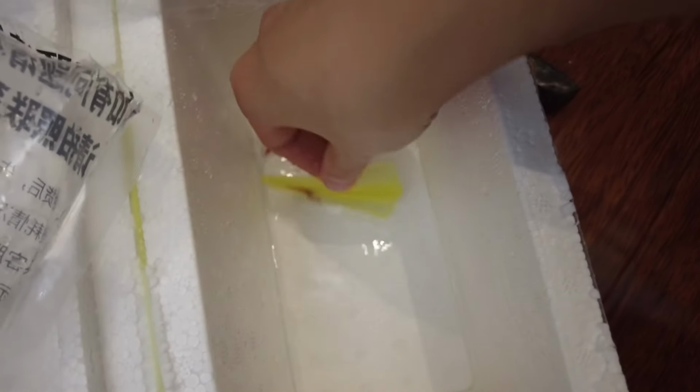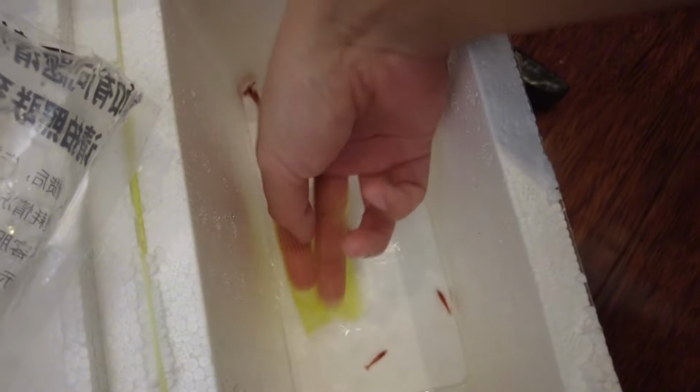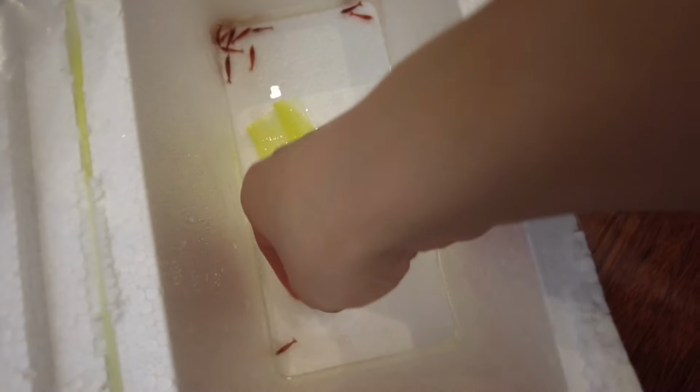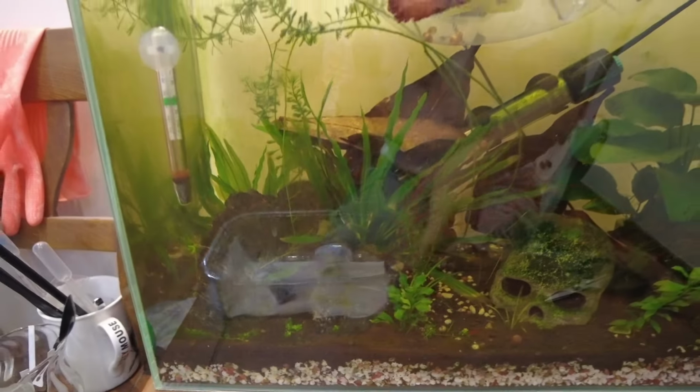Look, the shrimp is all here, and I'm gonna release them one by one. Just make sure they cannot be bitten by my betta. Hope they're big enough and quick enough to avoid my betta fish. This guy's pretty quick and hides in the plant. Nice.